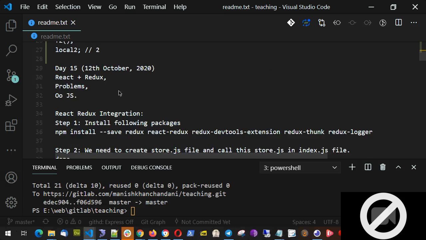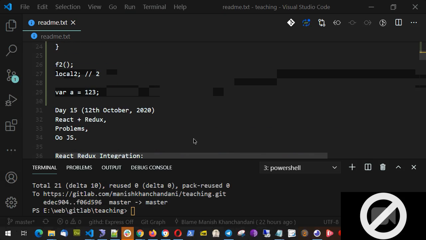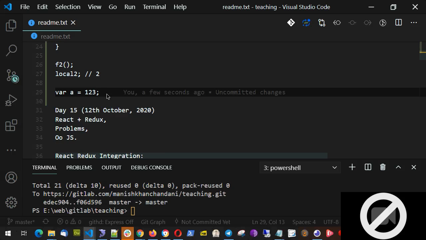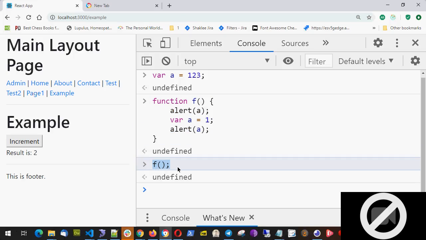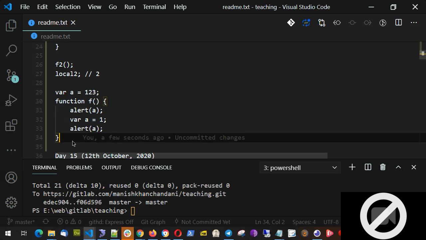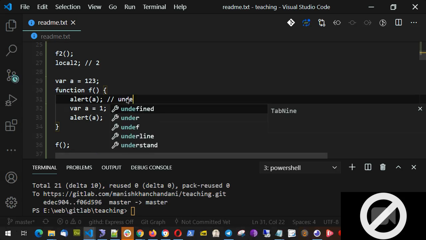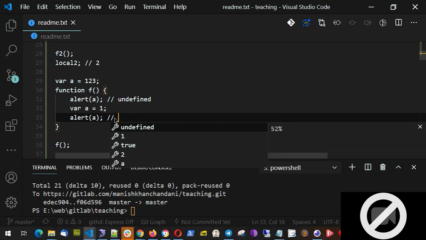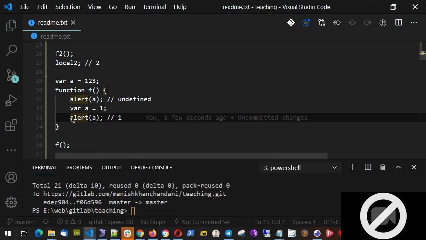I created this variable, then I created a function, and here I run the function. In the first place I'm getting undefined, and in the second place I'm getting 1. I'm not getting 1, 2, 3 at either of these two alerts.